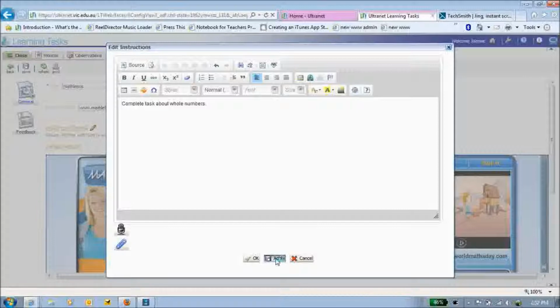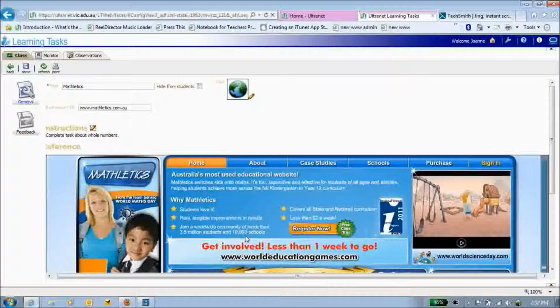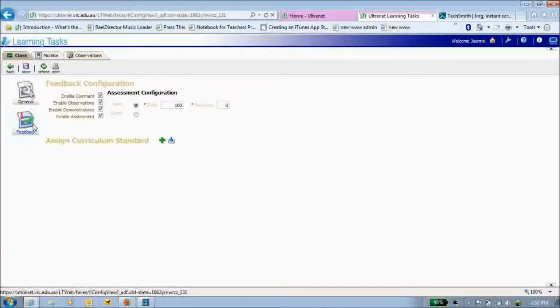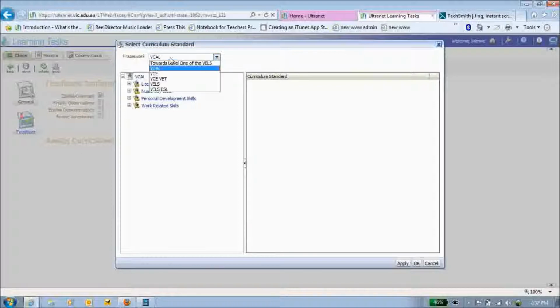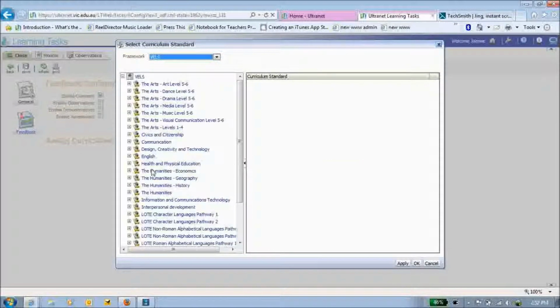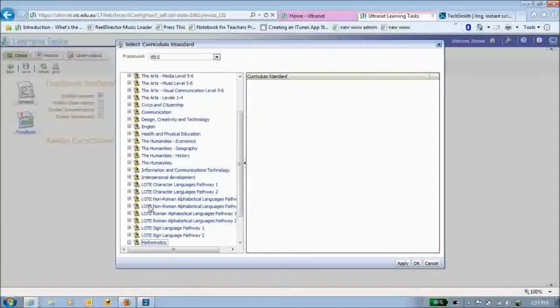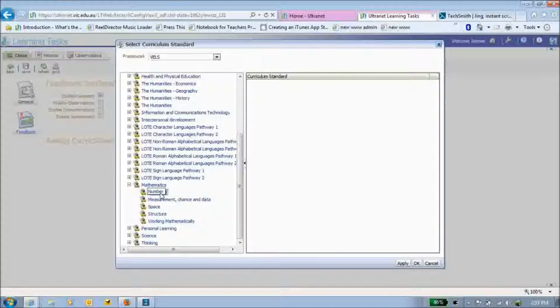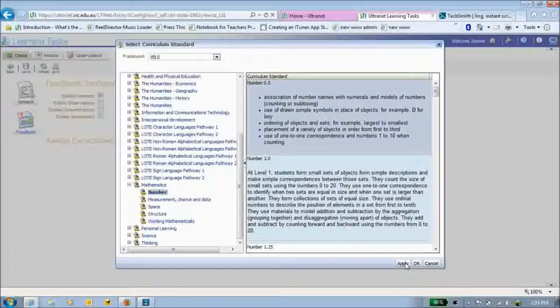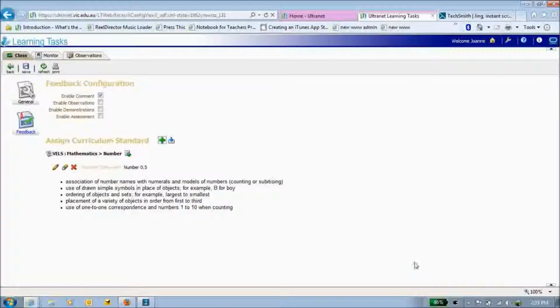So we're going to apply this and then click OK. Now feedback as well is exactly the same as a learning task. You can generally offer one type of feedback, and you can assign a values progression point. So I'm just going to choose a maths one for now. It probably doesn't fit, but the process will be the same. Apply, OK. And obviously, to edit it is the pencil, and to delete is the remove.